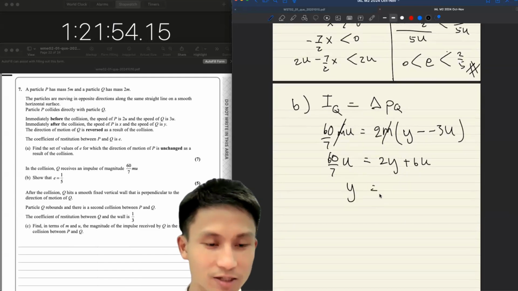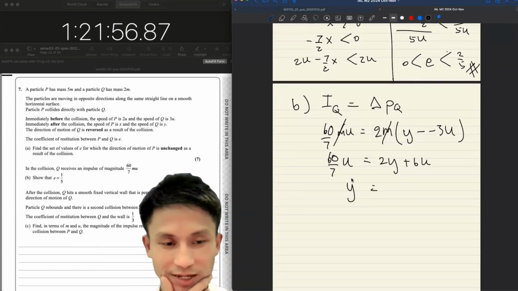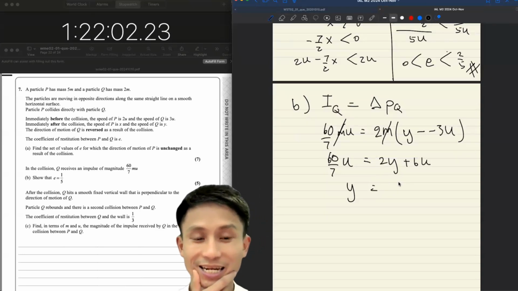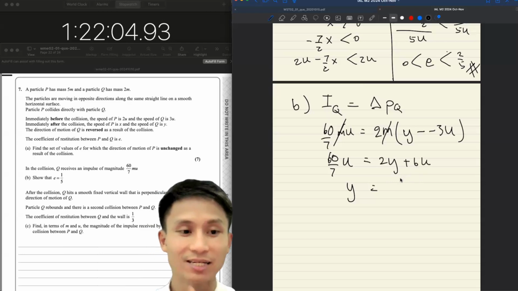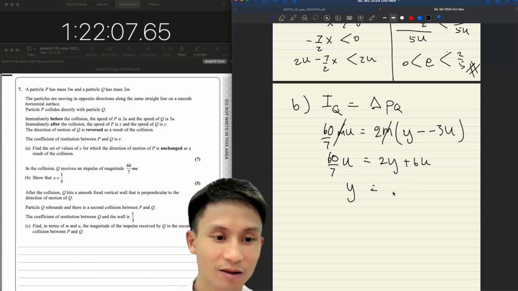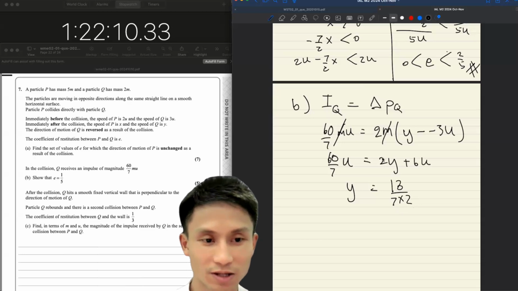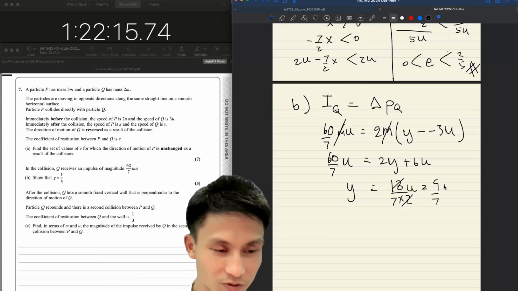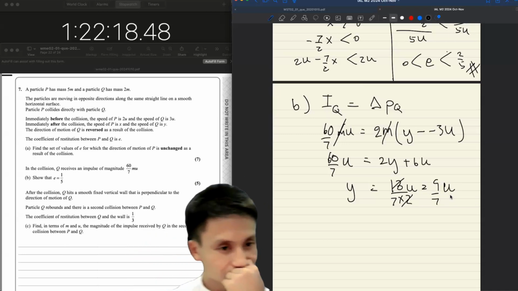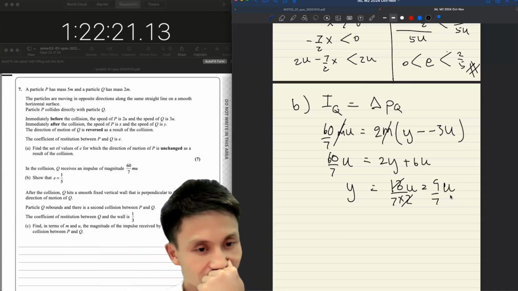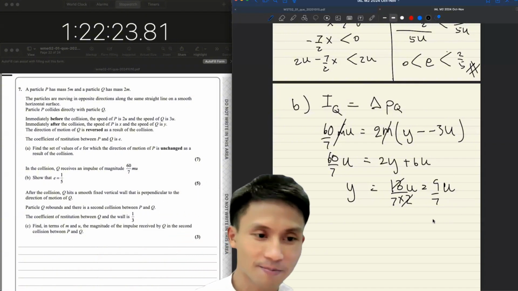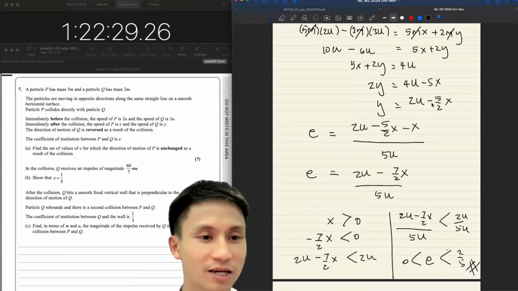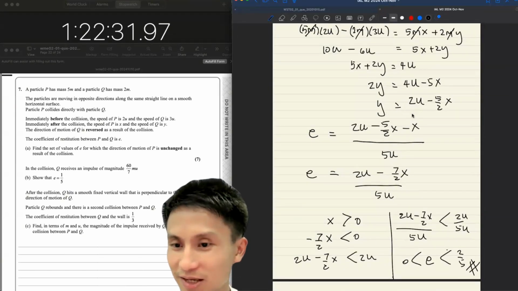If you simplify that, we get y equals, so 6 moves to the left here, we get 42 subtracting from 60, that is 18. Wait, hang on, is it? Yeah, 18 over 7 times 2 down here because we have a 2y there as well. So that's 9 over 7 u. Just checking. Yeah, it is. So we know that already, and we can plug that into one of the equations here to find x maybe.